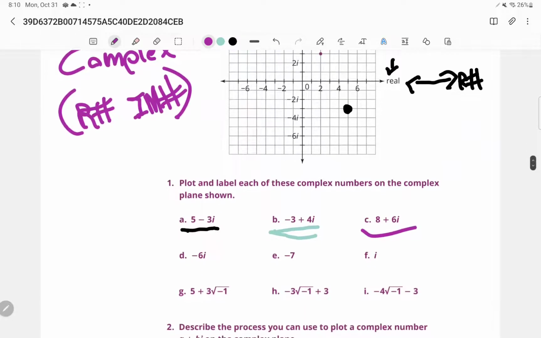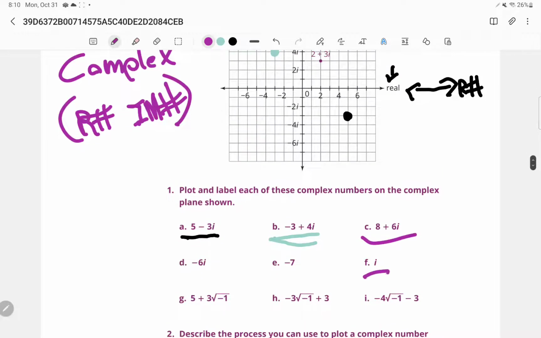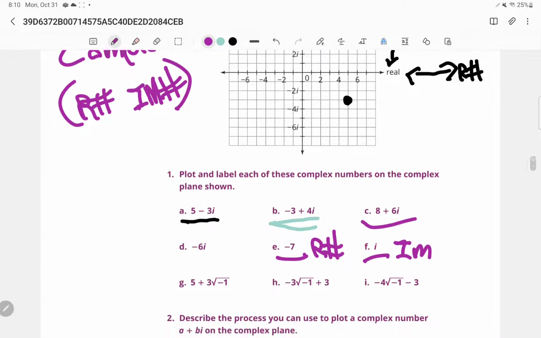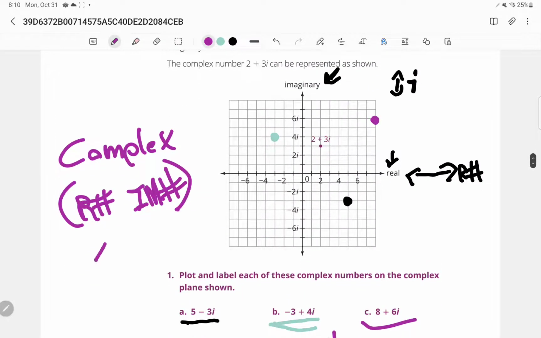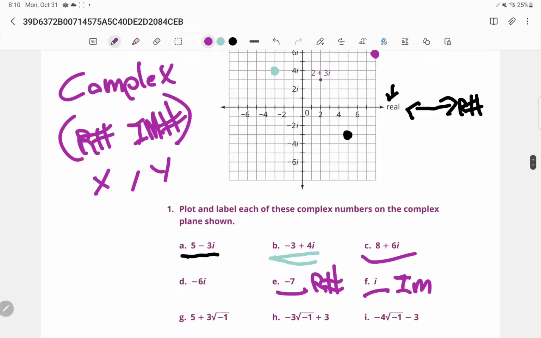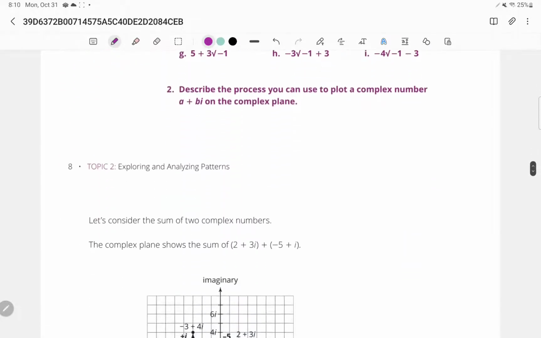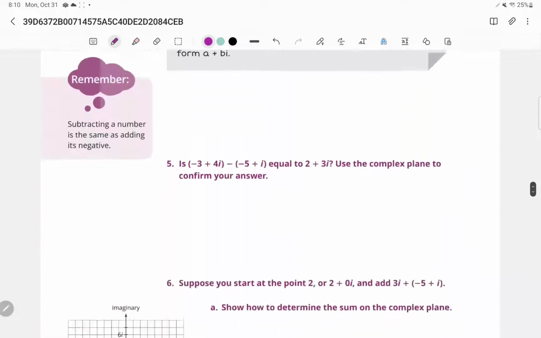Now, some of them are literally like, this is an imaginary number, i, and this is just a regular number. This is a real number. So all you got to do is go one direction and put your dot. Okay? It's almost like if this is your X and this is your Y. Literally, those are our coordinates for whenever you're plotting imaginary numbers on a graph. Okay? We're going to go to the final thing.